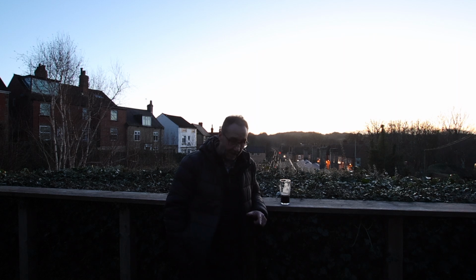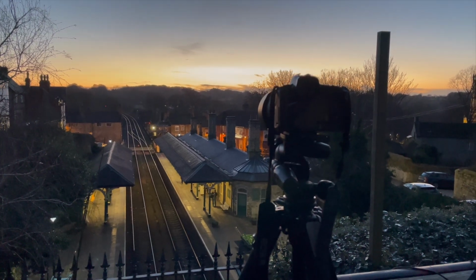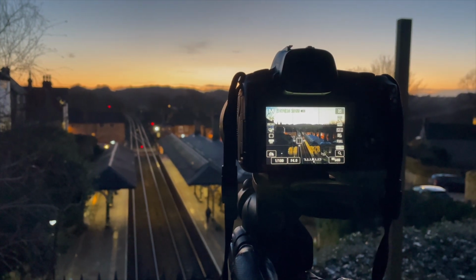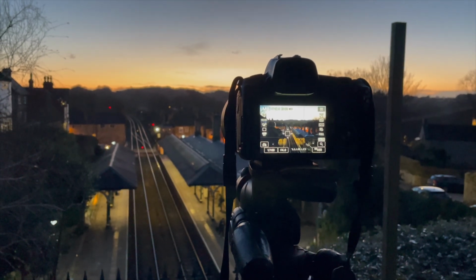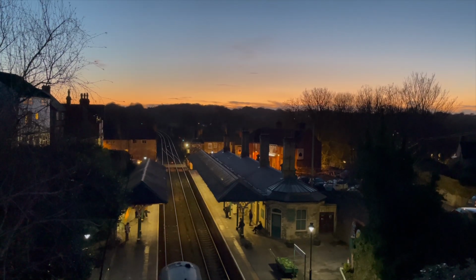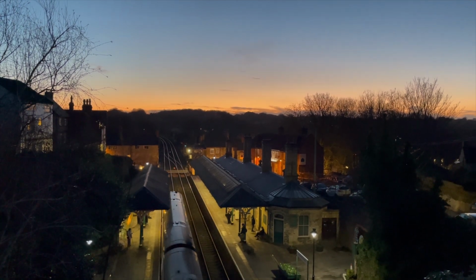But what I'm going to do now, I'm going to use my tripod where the camera's on, and I'm going to aim for one final shot. So I won't be able to video it, but I'm going to have a go at using the tripod and taking a shot over the station. Now it's touch and go whether this is going to work or not. The train I wanted to take the picture of is running late, and every second it's getting darker and darker. So let's see. If it's any good, I'll stick it up now and we'll have a look at that.